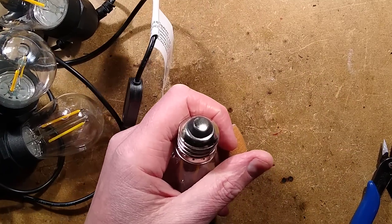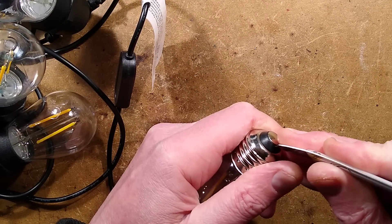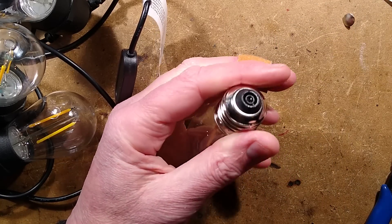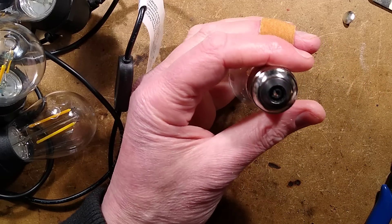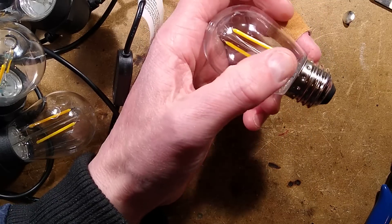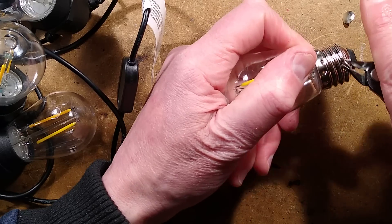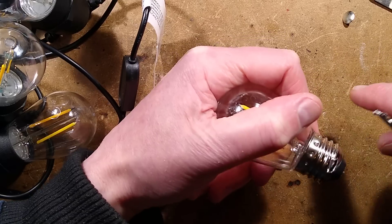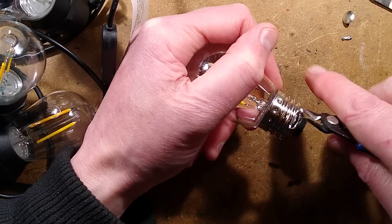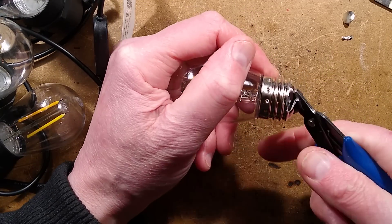Let's zoom in so you can see the carnage. If I try and get the little rivet pin out the bottom — there it is, that's released one of the wires. Is there a resistor in there? Yes, there's a resistor. That's interesting to note. I'm going to completely destroy this lamp holder now by peeling into it, because it's the only way to get it off. Although this is a plastic housing, it is super well crimped in. They have an interesting tool for that — you basically drop the lamp into it and pull the handle over and it crimps it. I have one on order from China.